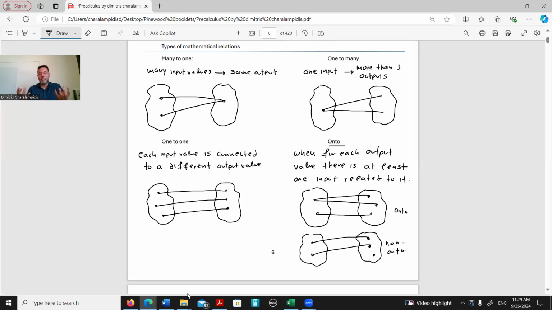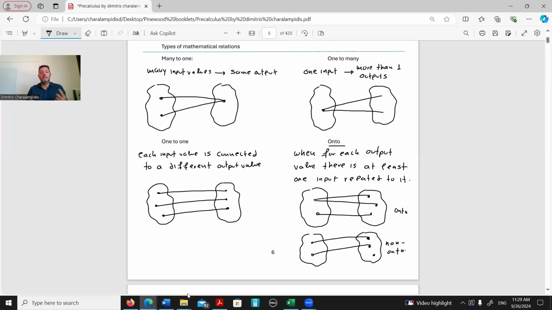And finally, by having a relation, I can easily create its mapping diagram. We create two different sets, one for the domain at the left, one for the range at the right, and then we properly place input values in the domain, output values in range, and we connect them based on what was stated from the ordered pairs.